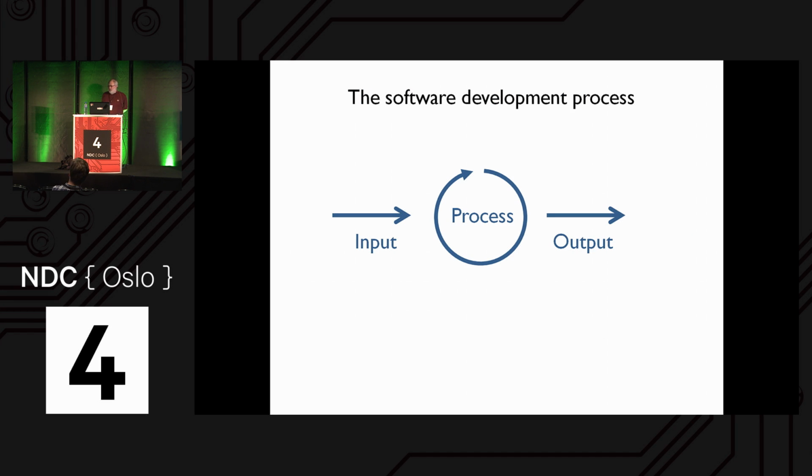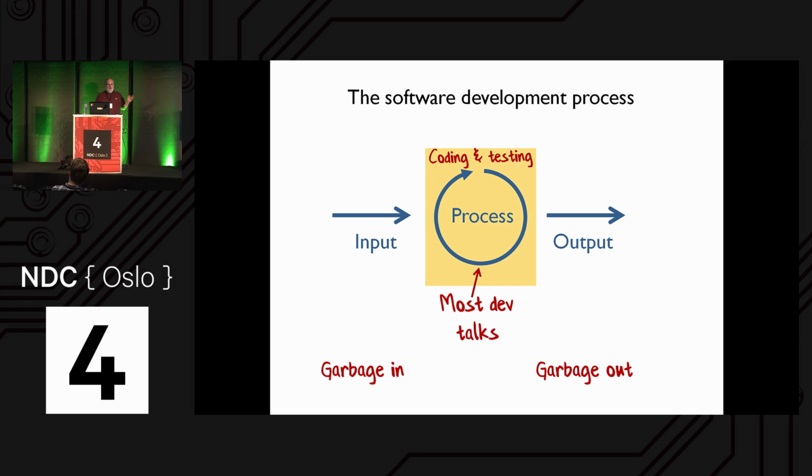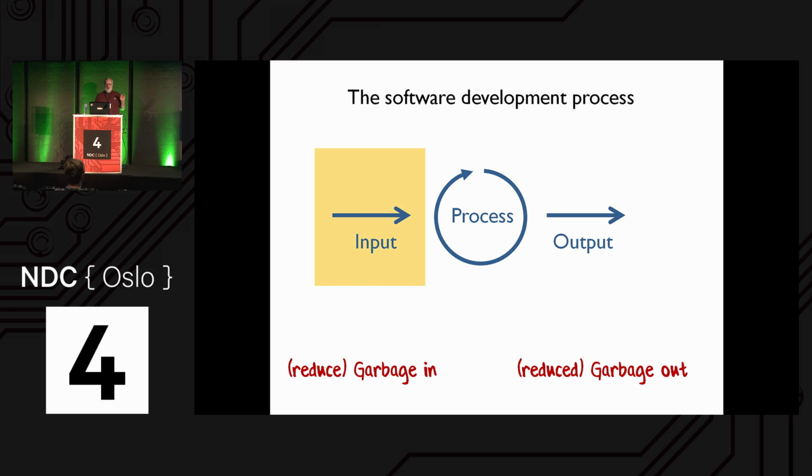If you think of the software development process like a pipeline, there's an input, you do something, and then there's output. And we normally focus on the software development side of things. We talk about compilers and tooling and testing and so on, because that's what we care about. But just like any process, if you have garbage in, you get garbage out. So no matter how good your coding is, if you have bad requirements or unclear requirements, you're going to have a bad product. So this talk is really going to focus on the requirement side.